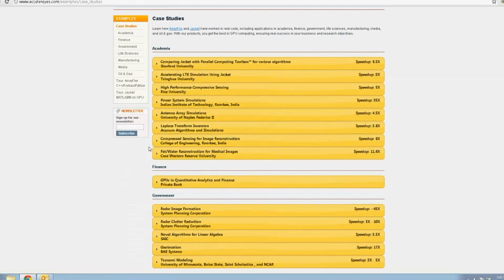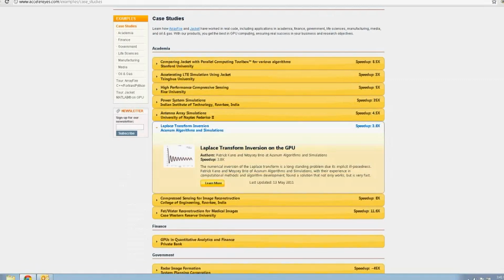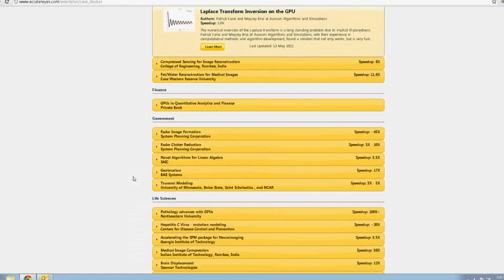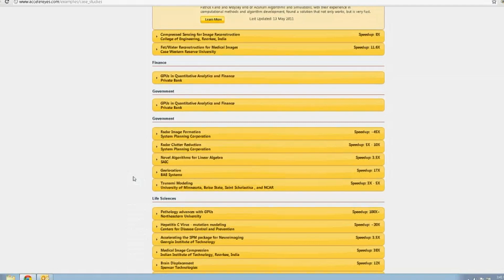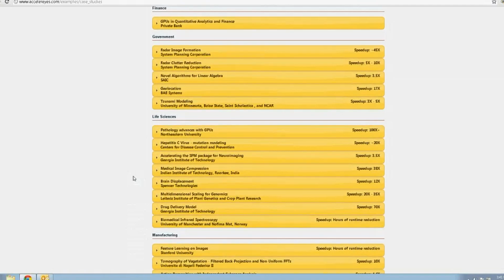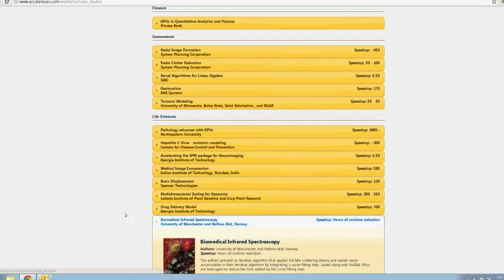There is, for instance, some Laplace transform applications that were done by Acunum Algorithms and Solutions. Some biomedical infrared spectroscopy applications. It reduced hours of runtime at the University of Manchester. So you can look at that application.